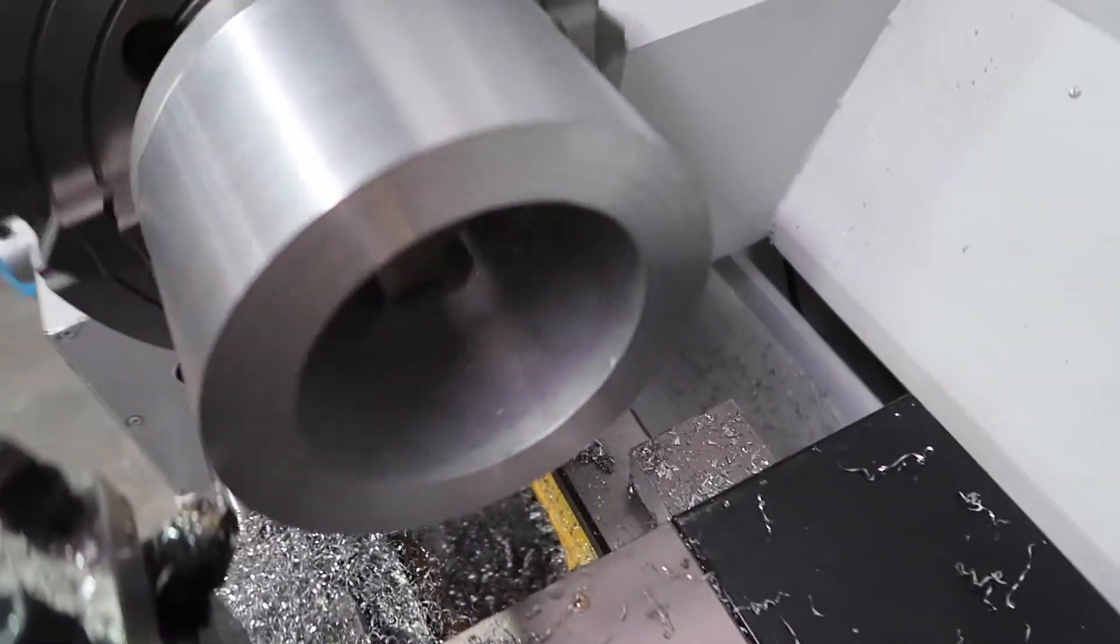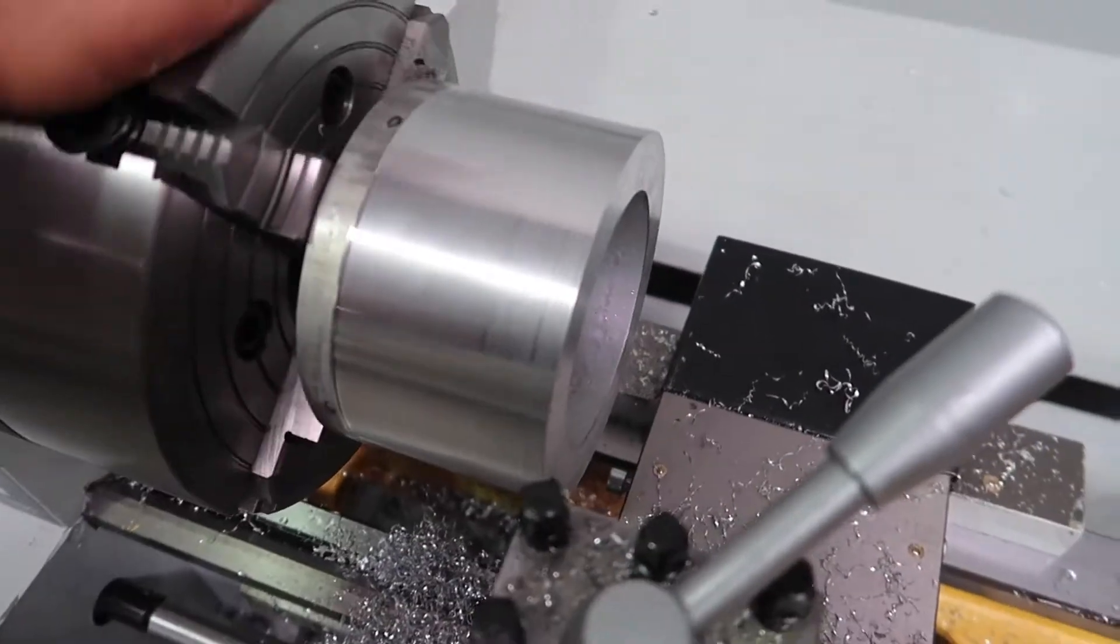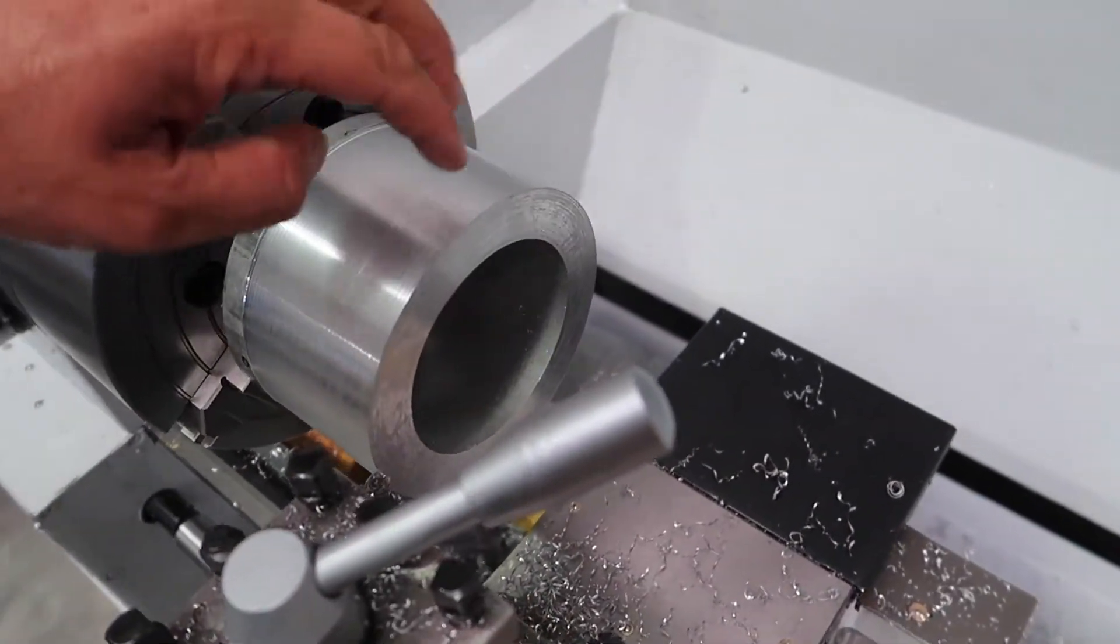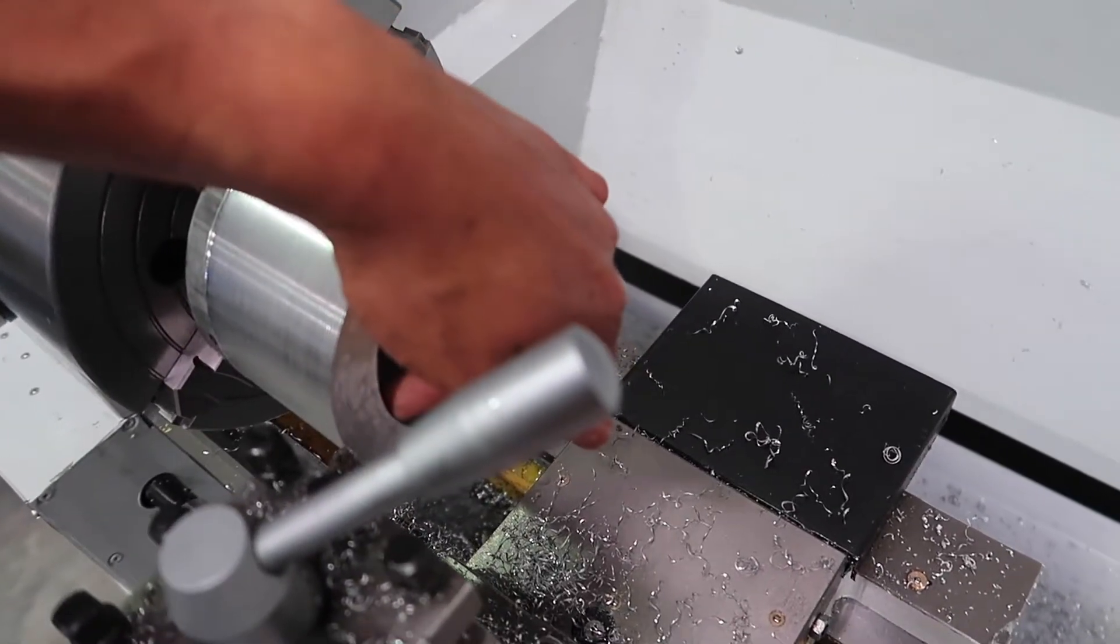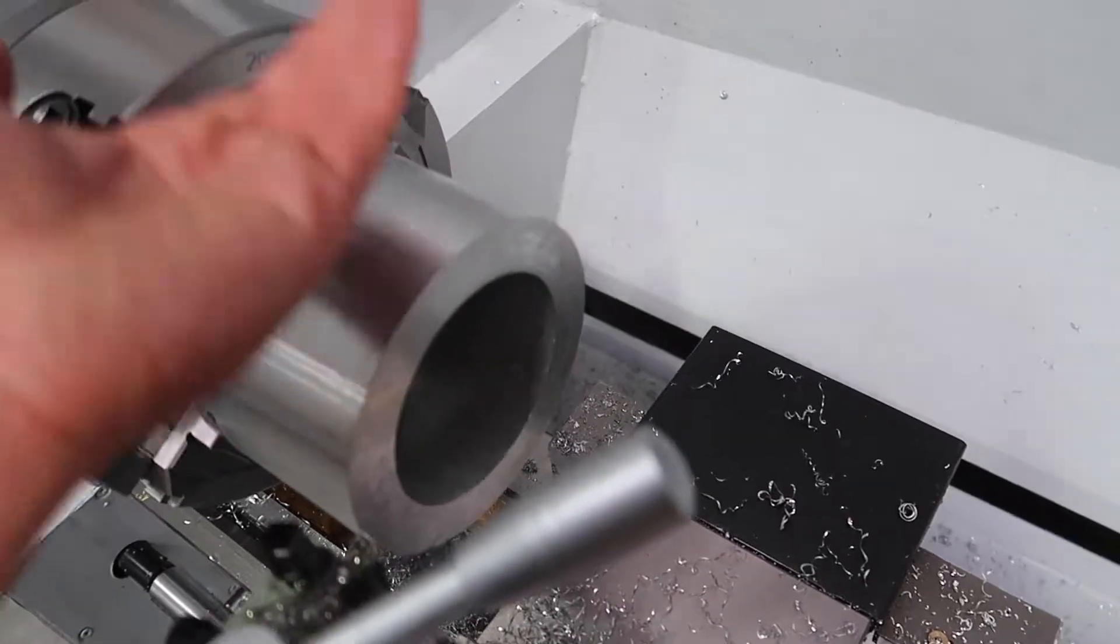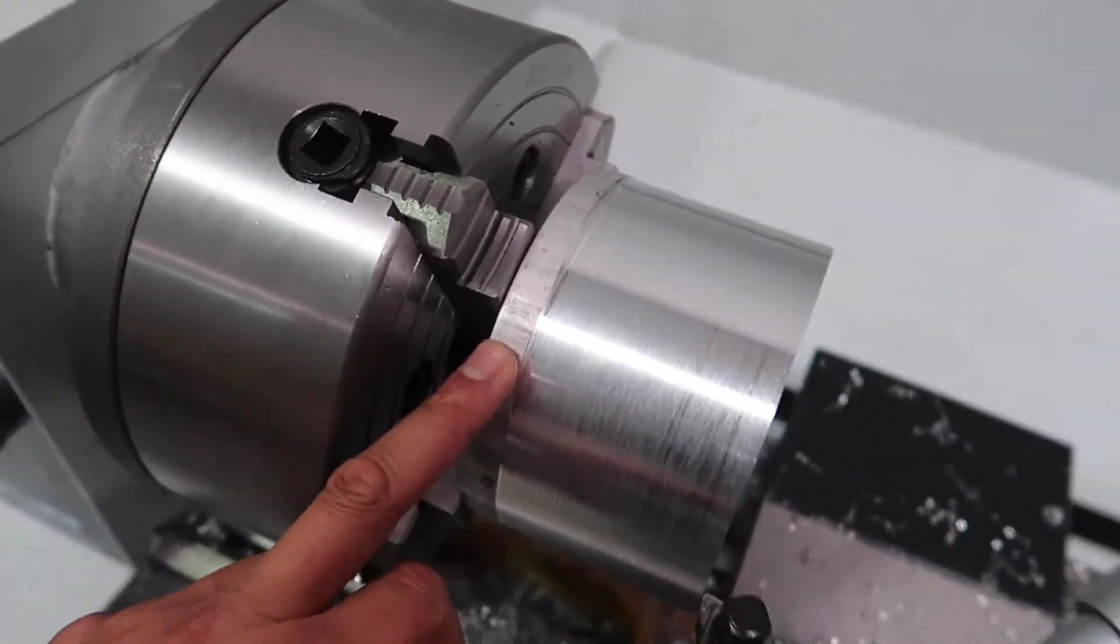And this surface is now being rounded because it's an extruded piece, it's not completely round. So you can see the inside wouldn't be round yet. So I'm rounding that off. That's faced off. I will make a step in here for the sleeve to go in and then I'll switch it around and then clean off that face there.